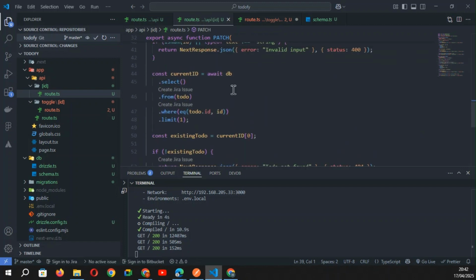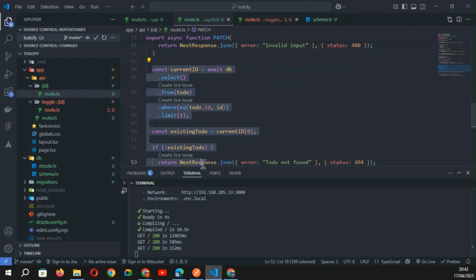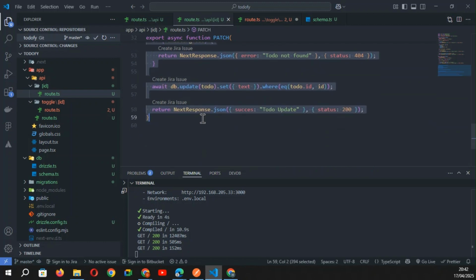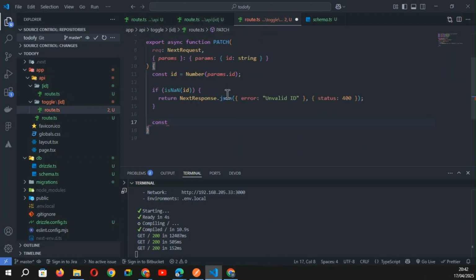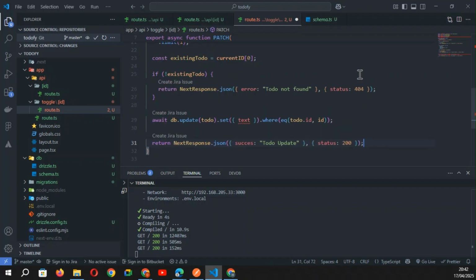For example, here, I can copy directly and paste.